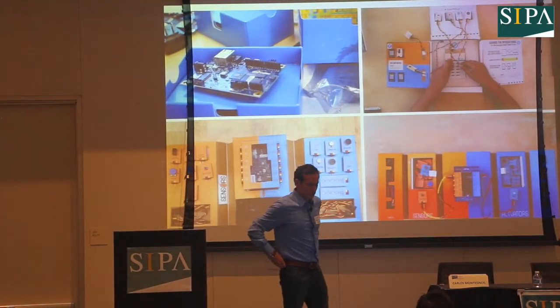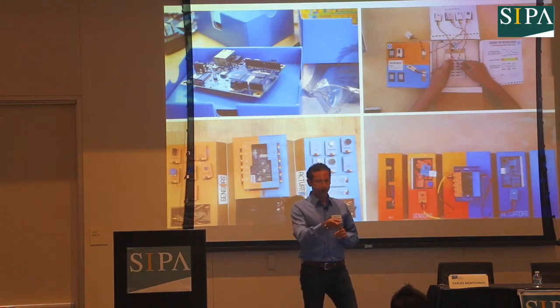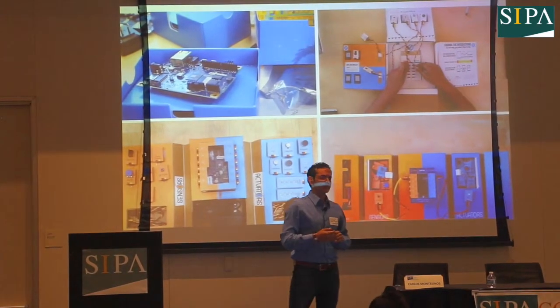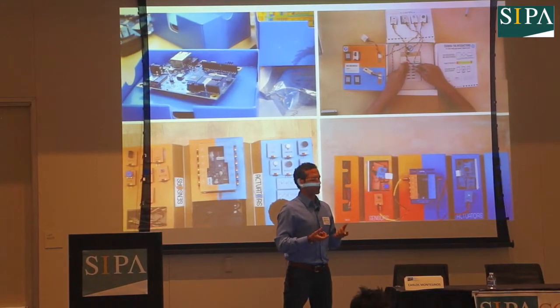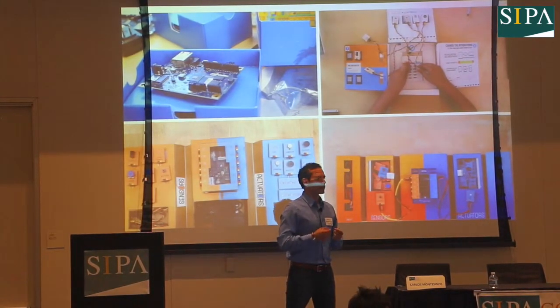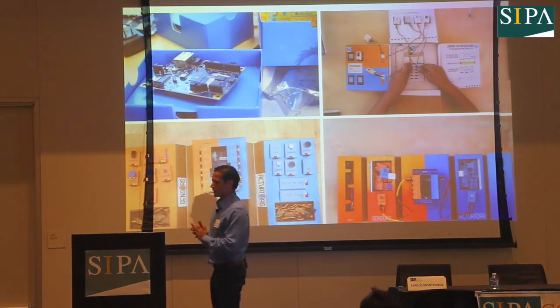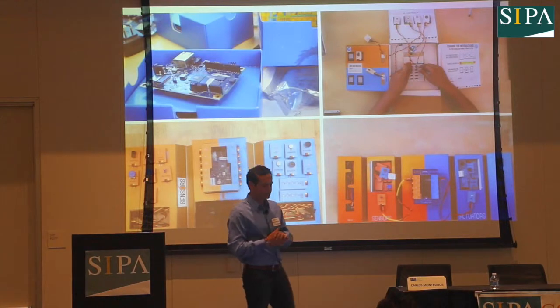Now, I want to show you a little bit as to what I personally do in my lab and why we do what we do. The board that you see up here on the left is a Galileo board. And this is basically an equivalent of an Arduino board, except that it has an Intel chip on it. We partnered up with the Arduino company, and we decided to develop a very flexible, basically evaluation board.